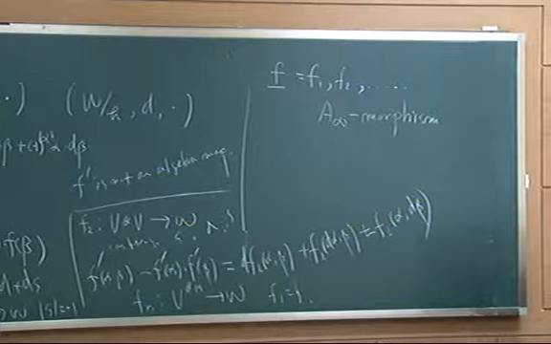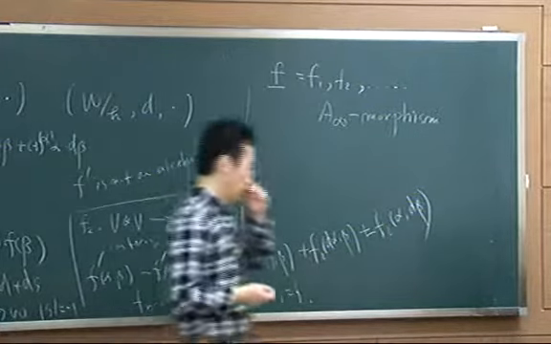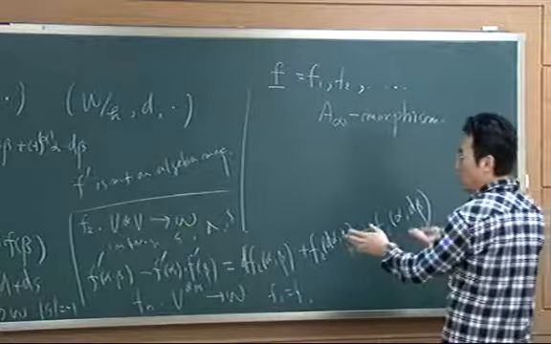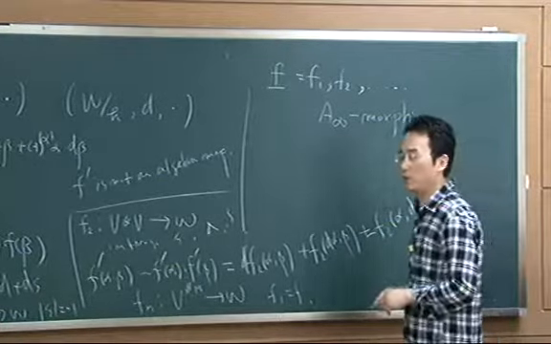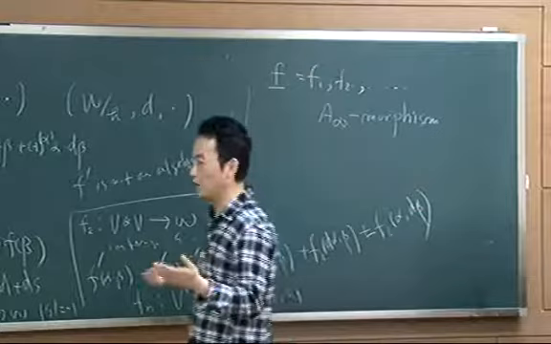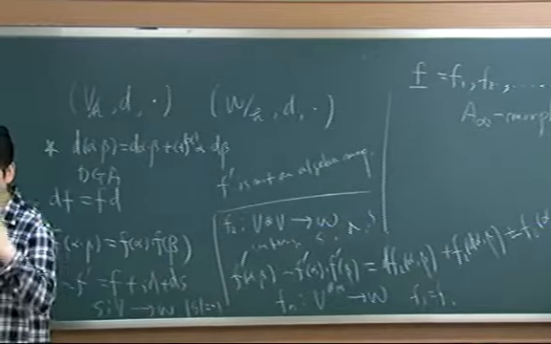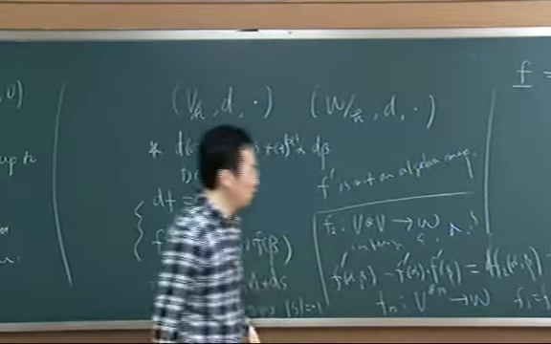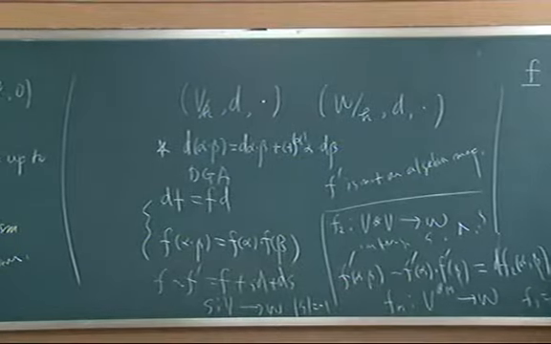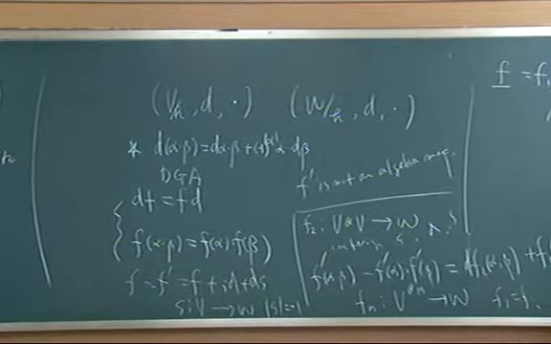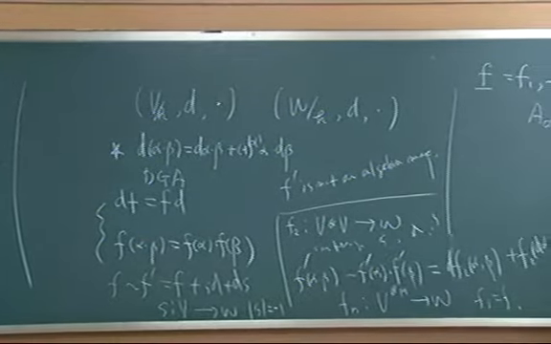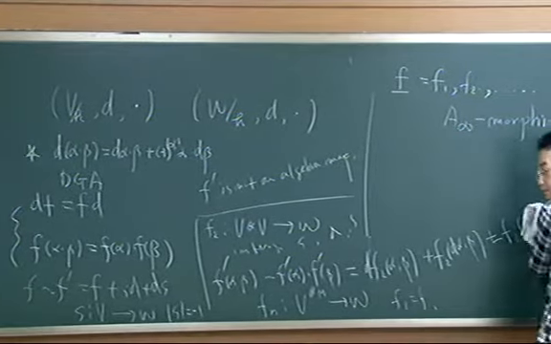So this is my introduction to A infinity morphism and A infinity algebra. I'm not going to tell you the detailed formula because there exists a well-defined notion which localizes well up to homotopy. If you learn some homotopy machinery, then you can construct this, maybe not easily, but you can.